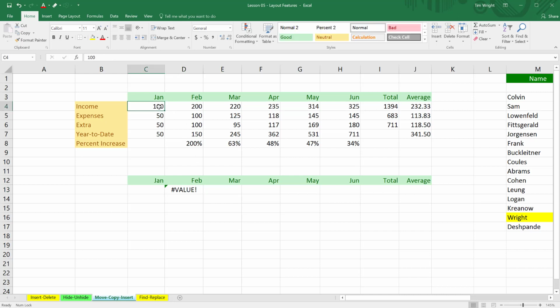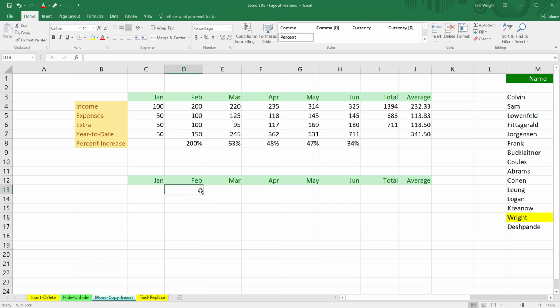But if it was just regular data, like right here, I'm going to click and drag on its border and keep the control key down so that that's a copy. And I click that in there, and we can see I copied that 100 from here to there. So there's some ideas for how to copy data. Let's delete this data here.